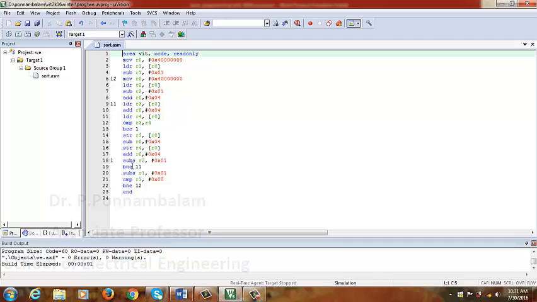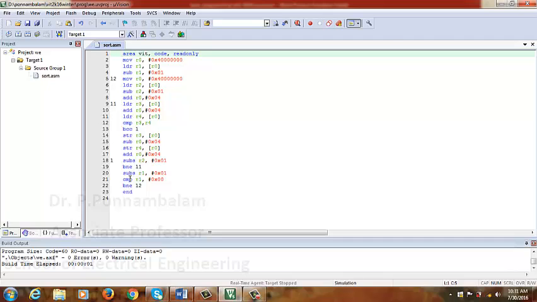So when this has got completed, then I'll be fetching the next data. Whatever is available in R0 will be having the data confined with the next memory address. So that is obtained into R3, and one more memory address is incremented. So from that the data is obtained into R4. So R3 and R4 are compared, and again it follows, it goes on till your R2 goes to 0.